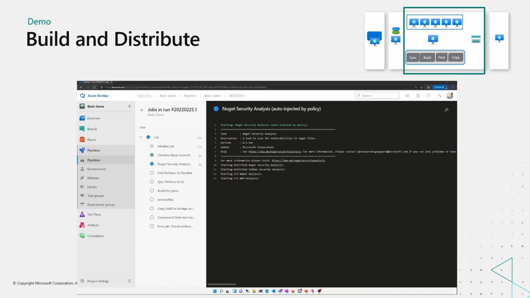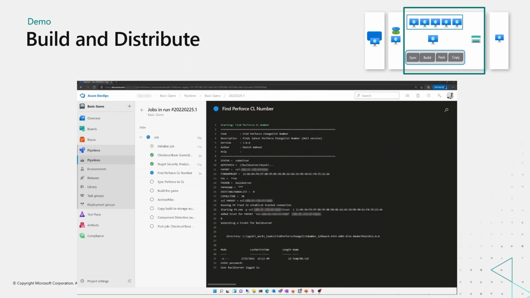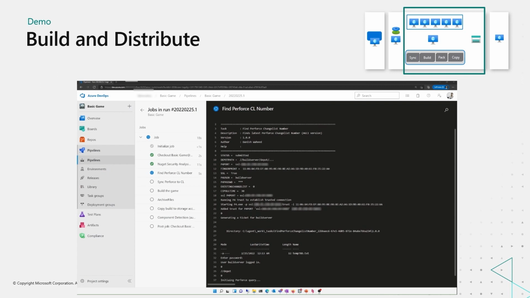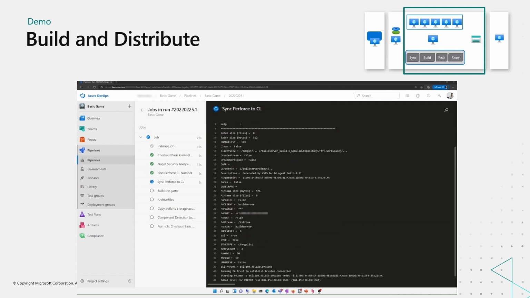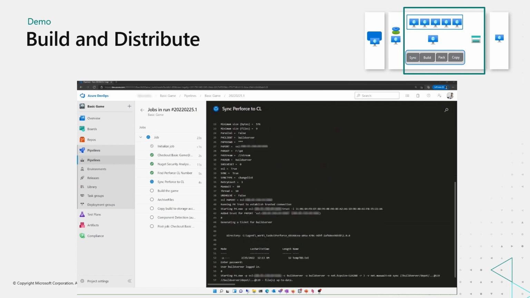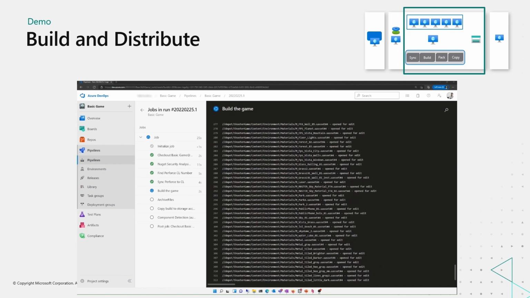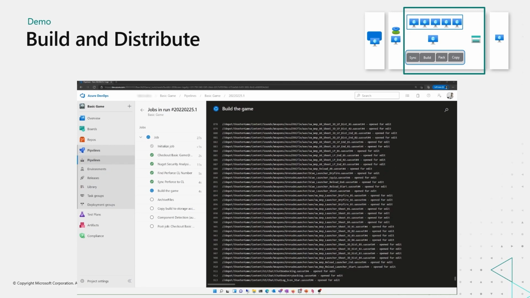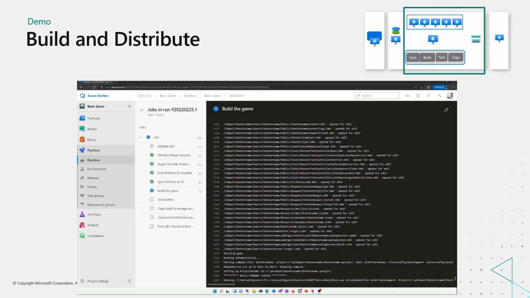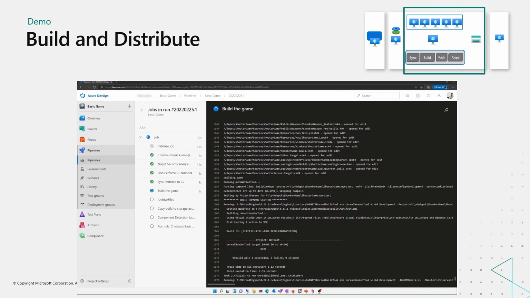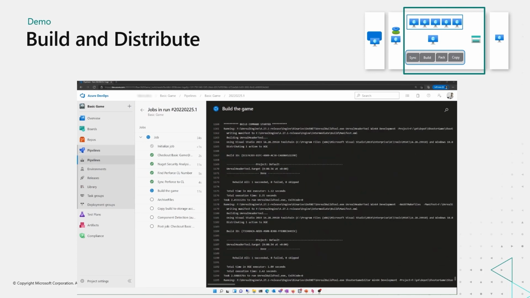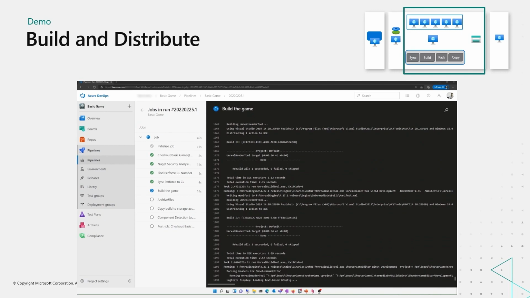This pipeline has a single job with multiple tasks labeled on the left columns. The pipeline first syncs to the head of that dev branch. Then the next task is to actually build the game. And here we're using a PowerShell script to kick off the Unreal automation tool to do this. Now all this pipeline work takes place in build agents, which are either Azure VMs or on-prem machines that you can configure to take this role.